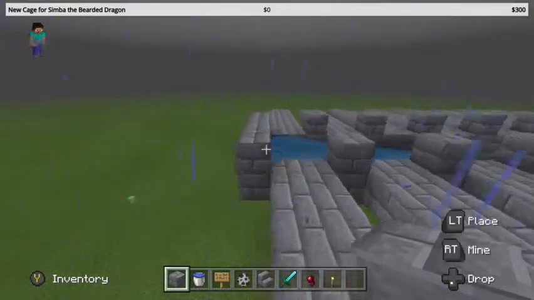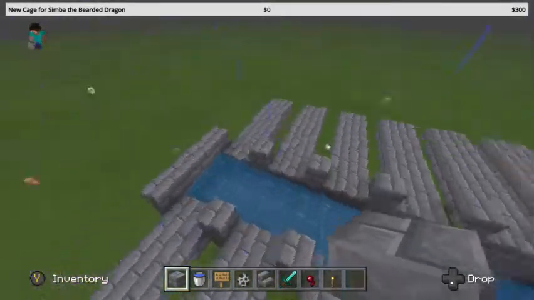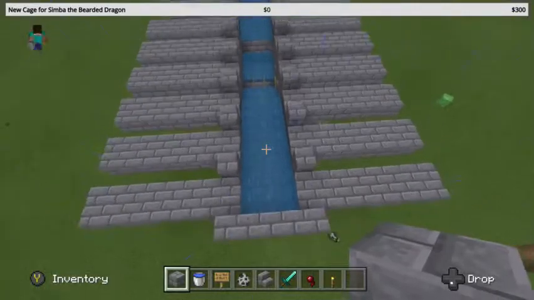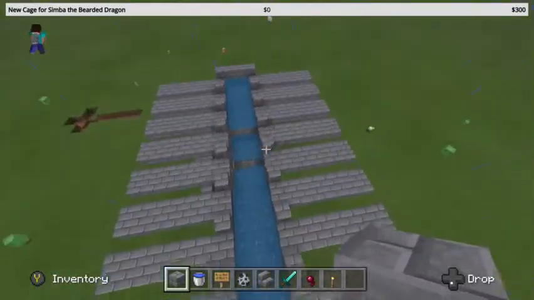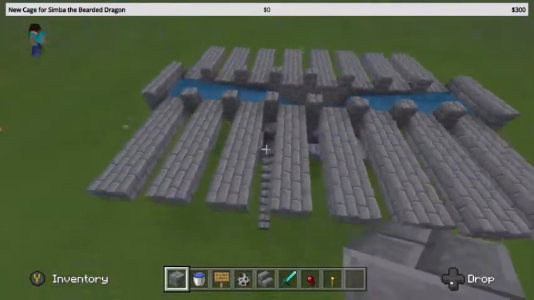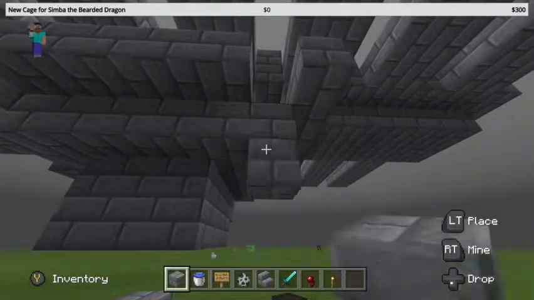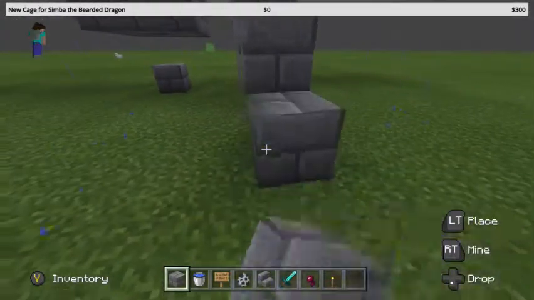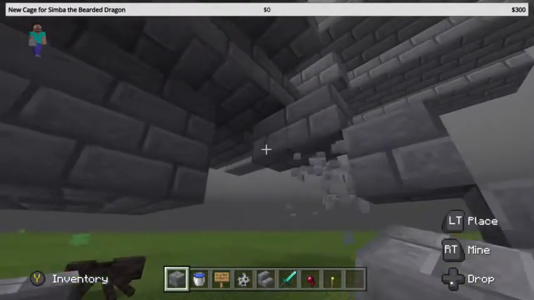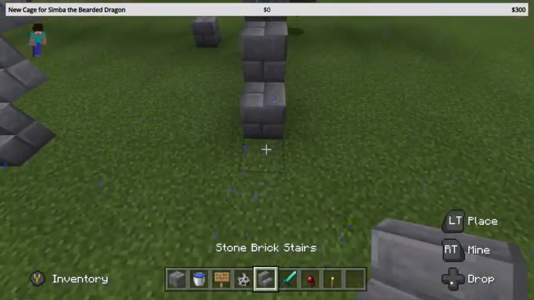I'm back, guys. And the next part is pretty similar. What you should have is something like this: a bunch of little planks coming out to the sides. I'm going to go ahead and finish up these stairs just to make it look nice and neat, so that if you have OCD or anything, it's not freaking you out.